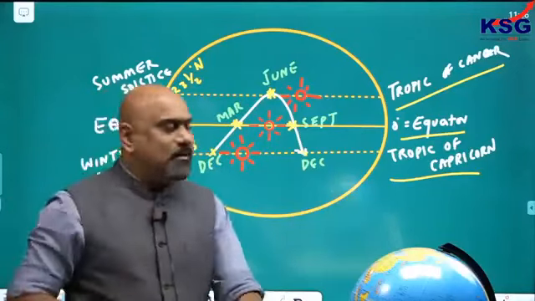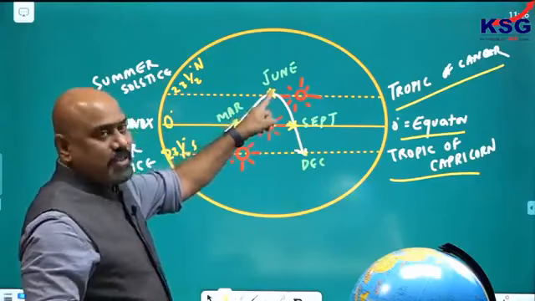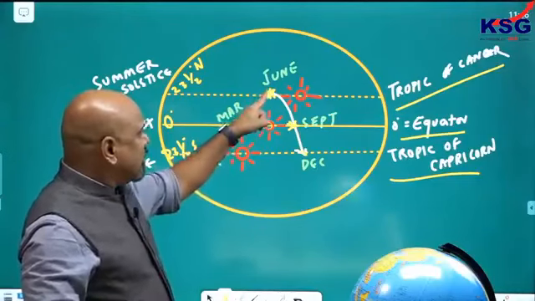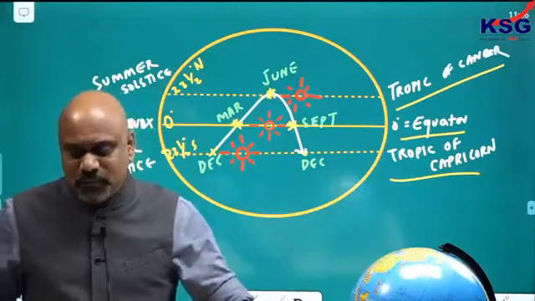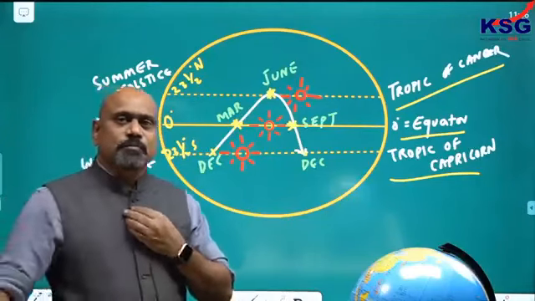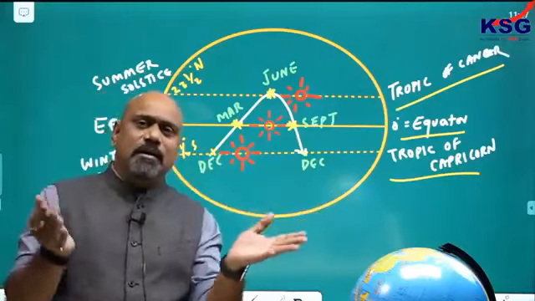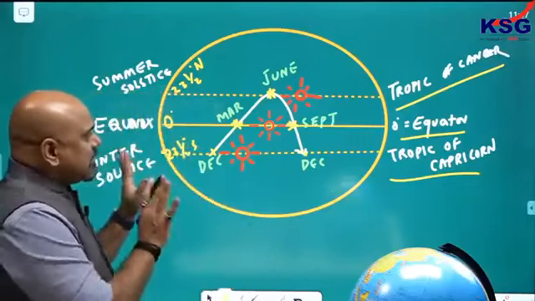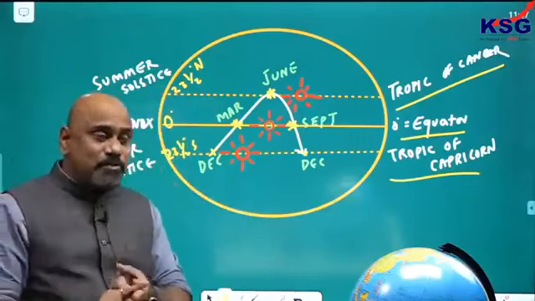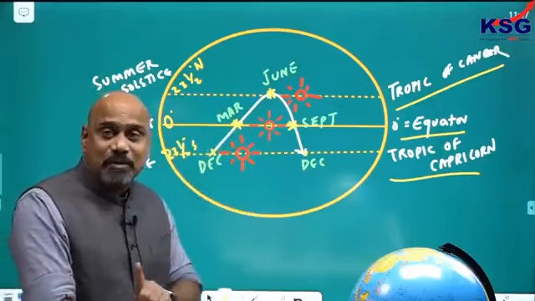This is one year. It takes 6 months: December, January, February, March, April, May, June. 6 months going up, 6 months coming down. With this, there is a change in the season. I will discuss how this changing season happens in our climatology session. I am just saying this is needed. In terms of latitude, that's why there is latitudinal change in the climate also.